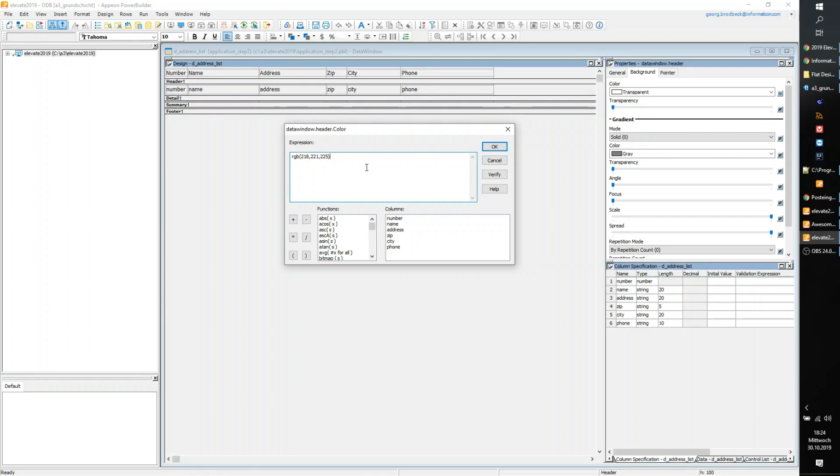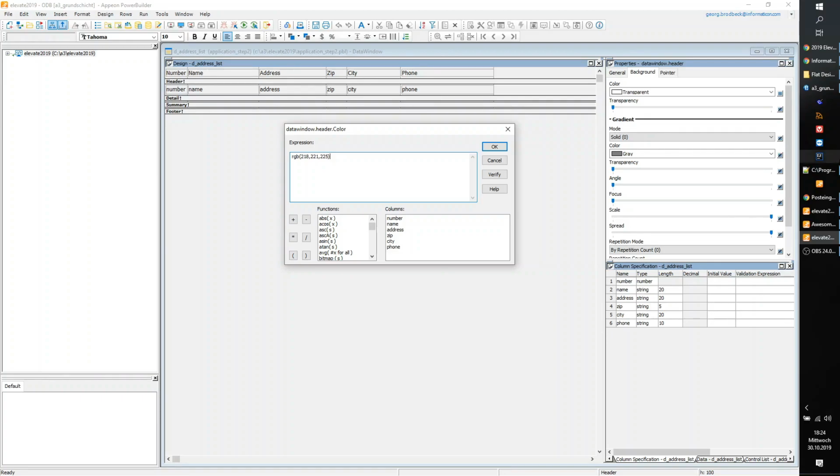But I would recommend doing it with an expression, because if you don't, the themes are going to override what you put in here. That's an important thing to know about the themes. The themes override every color unless it's an expression. As soon as it's an expression, the expression is going to override the themes.